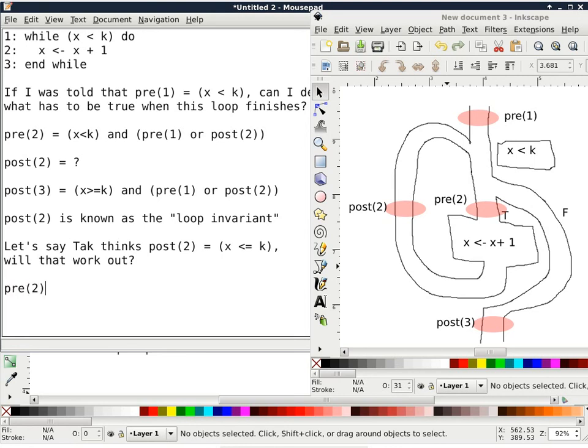So we'll look at pre2 again. Pre2 is x is less than k, and oh, by the way, what is pre1? Pre1 is already given to you, and it is x is less than k. So that's okay. We'll just go ahead and copy that without even asking what we can do with it. And what did I just say about post2?